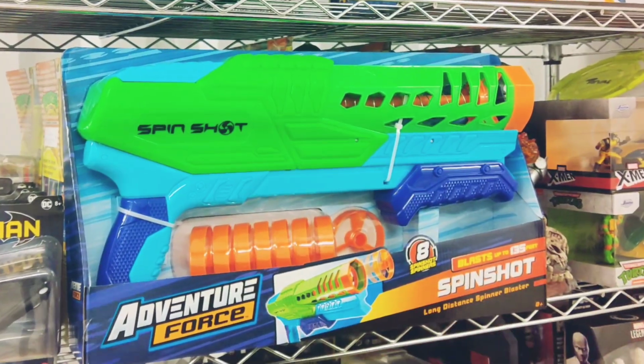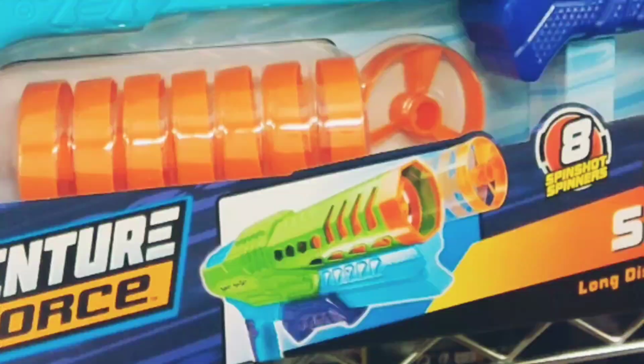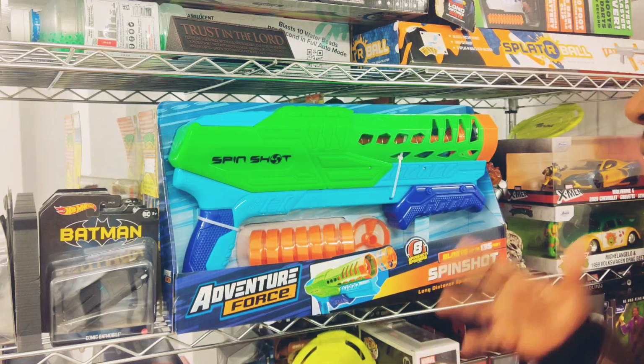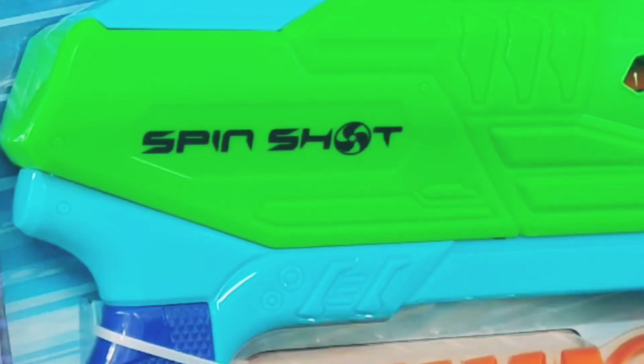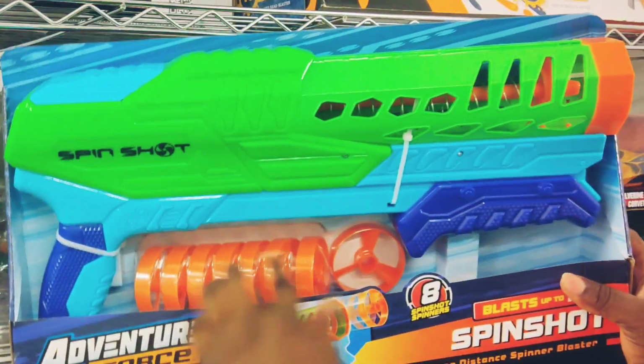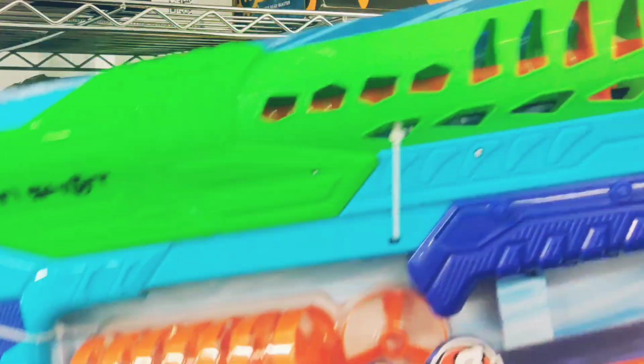Today, I have found at Walmart this really new cool Spinshot, this unique looking blaster. It is from Busby. Today, I'm going to go ahead and take this out and find out what this thing is really capable of. This thing has got some propeller style ammunition, so that should be very interesting.